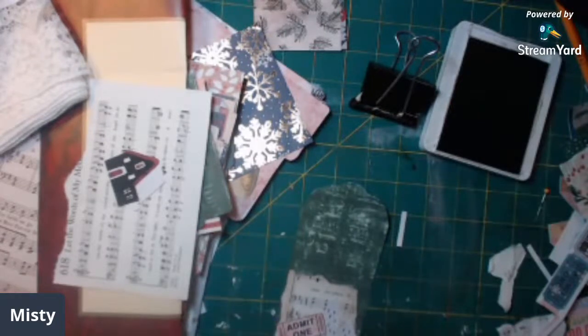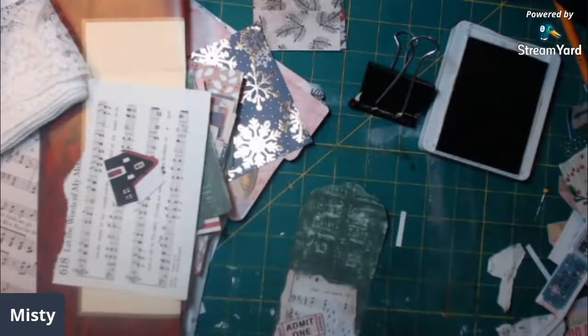I've got to figure out what I did with my eyelets. I'm not sure where I put them, which is upsetting because I really need them. Let me look at my little buckets and stuff.